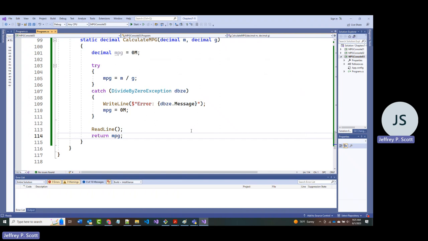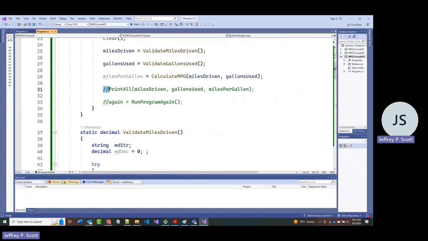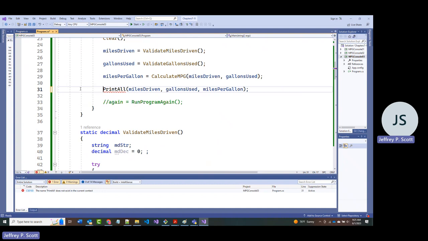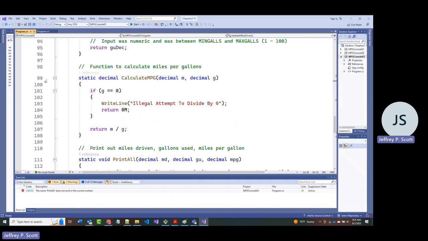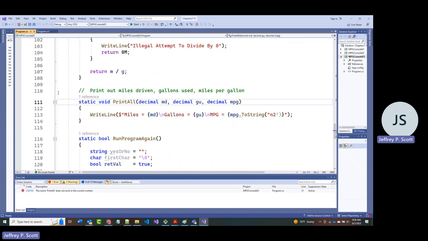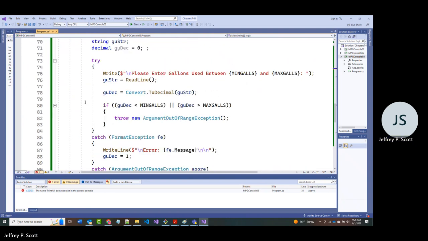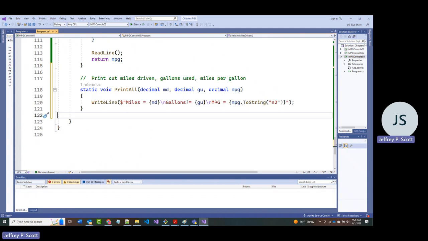And you say, well, we don't have any output because we haven't written that routine yet. That's the print all routine. Let's write that right now. And I should be able to totally steal that because the print all doesn't have anything special in it. So there's the print all. Where is it? Run program again. Here's our print all, just that WriteLine. Let's see if we can add that over to here. All right. Looks to me like it's going to work, but let's see.